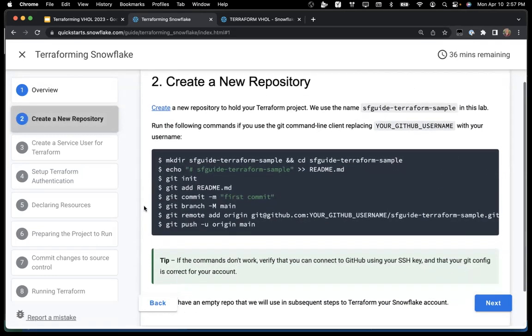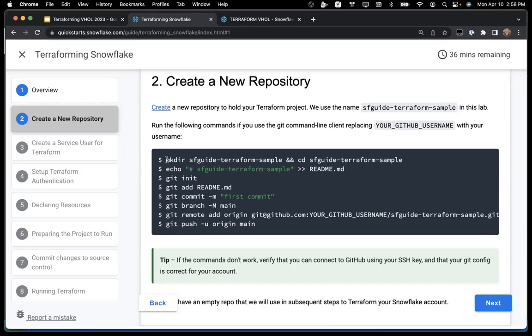If you're unfamiliar with Git, we have also produced all of the commands necessary to actually create a repository on your local system. This is a good simulation to show what it would look like in production if you wanted to have a repository managing all of your Snowflake objects, basically from the beginning through any changes you have in the process.